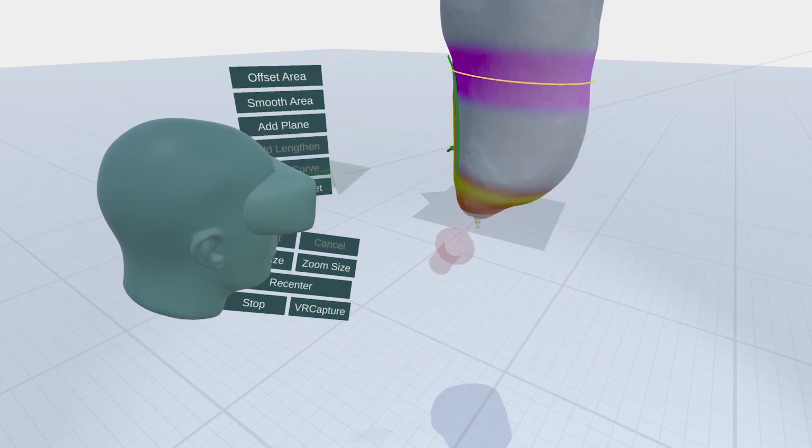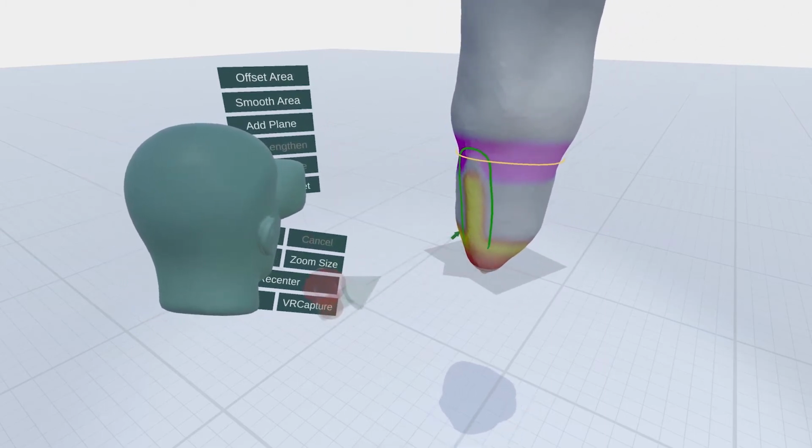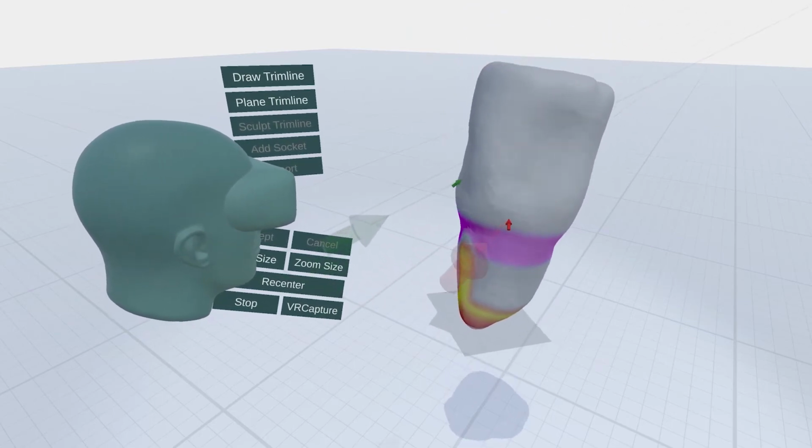Once the limb has been reshaped, the parametric socket can be added. The main thing left for the prosthetist to do is to create the trim line which defines the shape of the top of the socket.